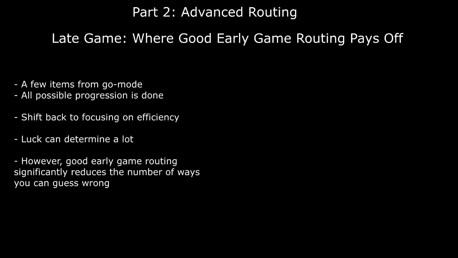Minimizing backtracking earlier in your run is super important for your late game, because if you find yourself in a situation where you have a bunch of areas with only 1 or 2 checks left in them, you have a much higher chance of guessing wrong and wasting a lot of time going from place to place.